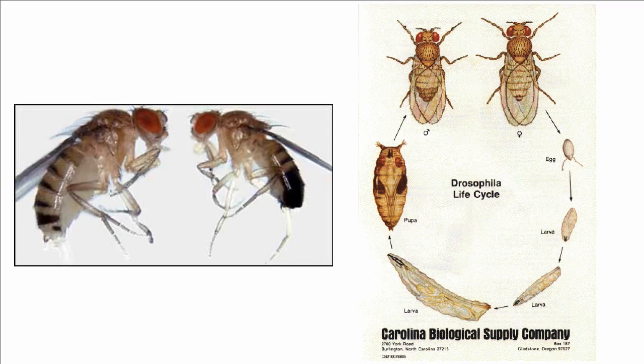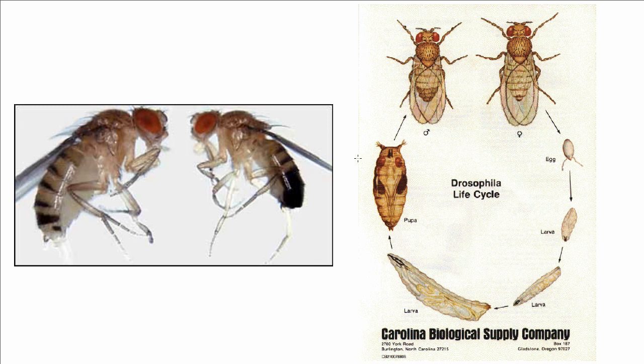So I guess we need to talk a little bit about the fruit fly as an organism. It's familiar to lots of us. We find it around rotting fruits in our own houses. The fruit fly is sexually dimorphic. The females are a little bit larger than the males, and the males, you can identify them by this dark patch at the rear end of their abdomen.